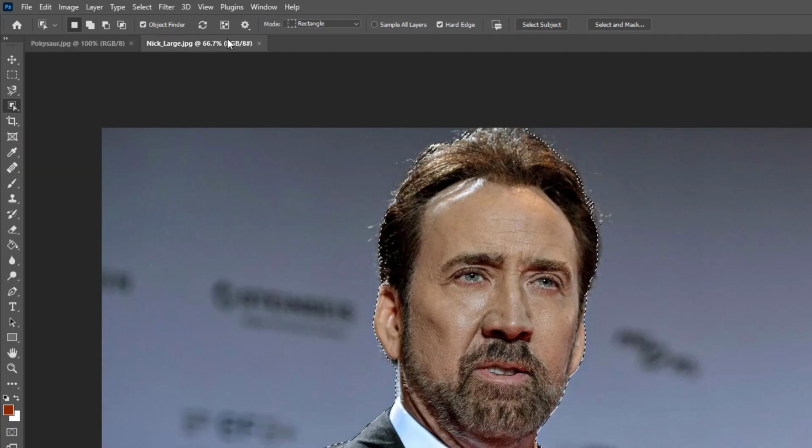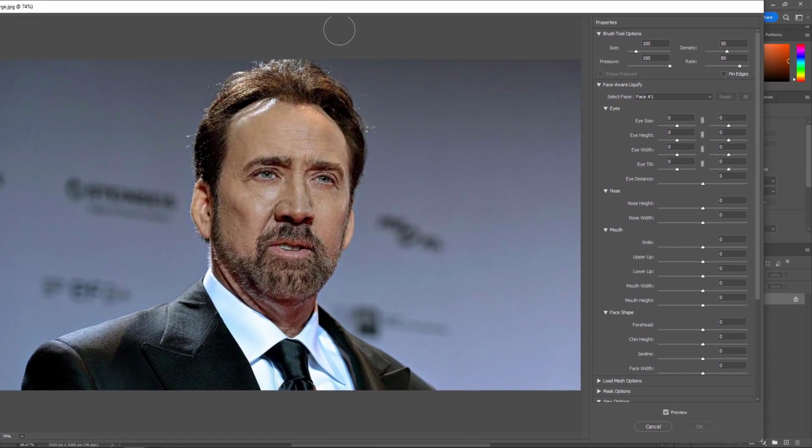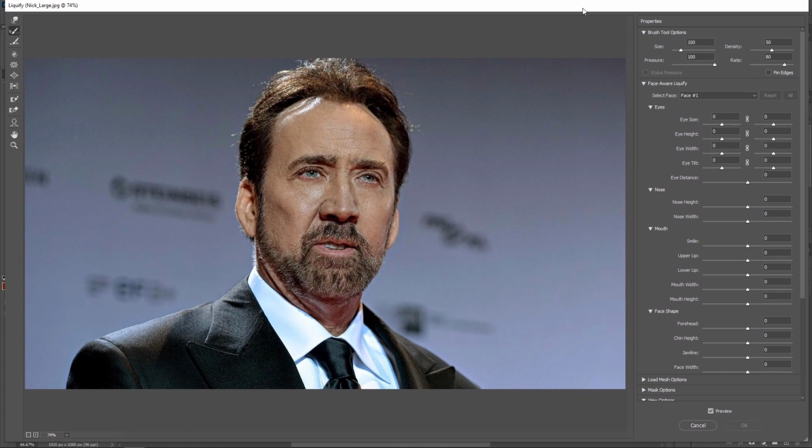Okay, up next, let's go back over to Nick Cage. We may even pull out the Master Shrek in a second. I'm going to go ahead and unselect him. This one you guys are going to have a lot of fun with, probably too much fun with. I probably won't be able to get your attention afterwards. This is called the Liquify tool. So I'm going to go ahead and click Filter and Liquify. It's going to load up a panel here, and you guys are going to love this tool a little too much, if I can just say that.